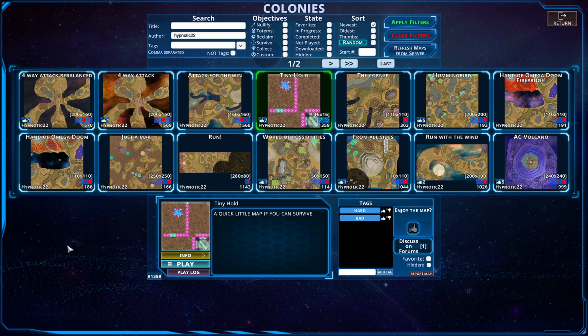As I mentioned last week, we're back in the Colonies. We're going to do some maps by Hypnotic 22. And these are more in the, I would say, fairly moderate difficulty end. It depends on how you look at it, but they're definitely not oppressively hard, not pushovers either. But not all of his maps are hugely painful.